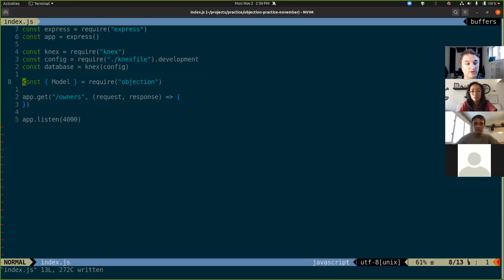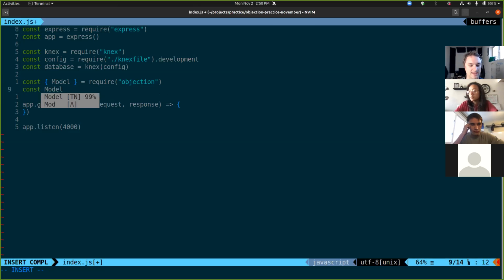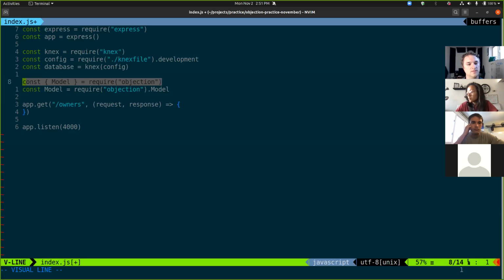Import export, we do something kind of similar to this. You'll see more of it later in this mod. You'll see even more of it in mod 4. But this is just objection returns back an object. The only thing we want out of it is the model key, and we're saving it into something called model. So that's the exact same thing as this. This and this are the exact same thing.